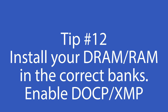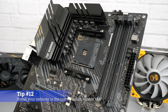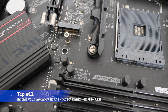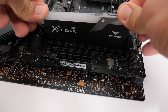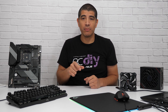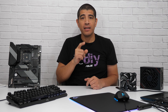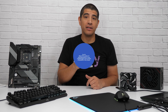For the next tip, let's talk about memory. When installing memory, most builds will have four memory banks, and in those situations there will be two preferred banks. These are labeled directly on the motherboard with asterisk markers indicating which are the two primary banks — or you can reference the manual. That's where you want to install your two DIMMs. If you've got four DIMMs, you can fully populate all banks. Also, when physically installing the memory, make sure it's evenly depressed on both sides and that the retention clip has locked in place. Finally, if the memory features an XMP profile, you'll need to go into the UEFI BIOS to enable that profile and have the DRAM operate at its rated frequency and timings.